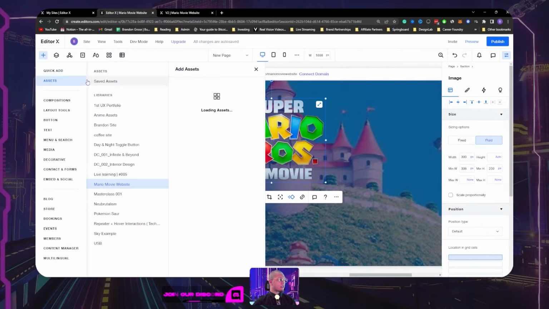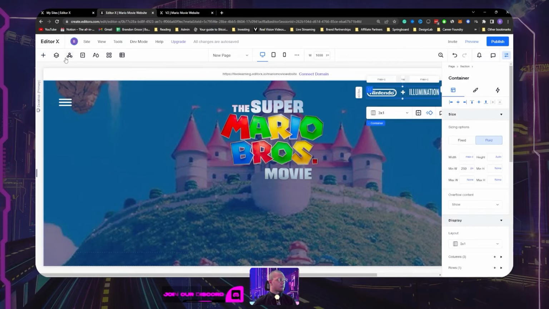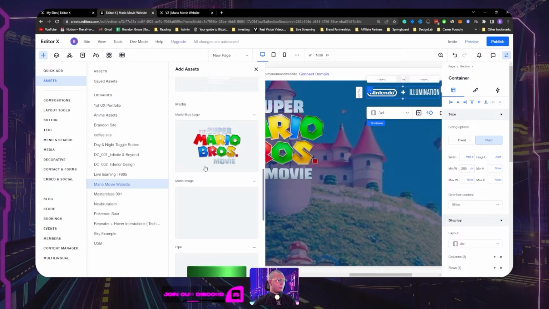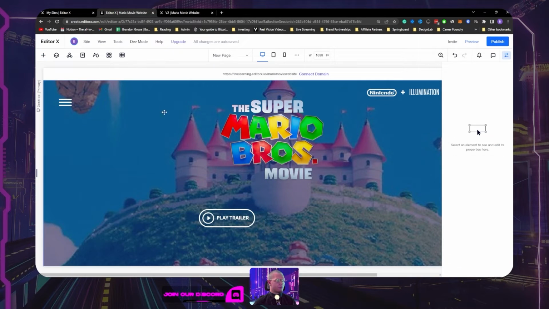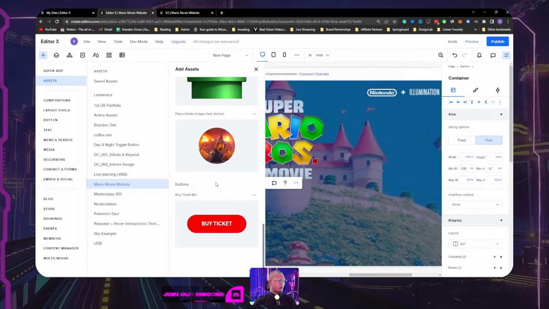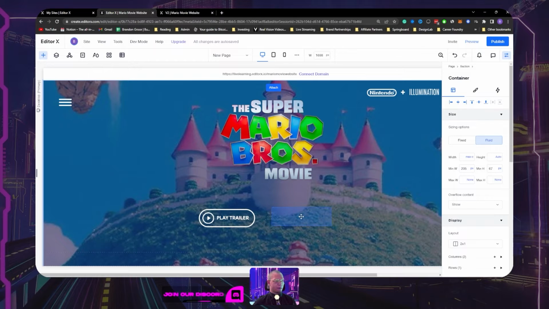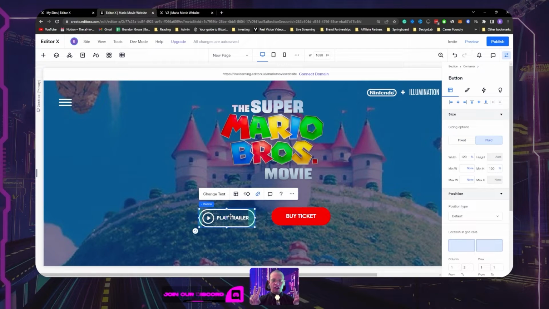I'm gonna do the same thing with some of our buttons here. I'm gonna do this for our logos. I'm gonna do this for our buttons as well. I'm gonna pull this out. And I am also going to pull out our buy ticket button. Pretty easy stuff. Now, if you guys are wondering how to build these things, because they are custom, right? It's very easy. And I'll kind of go over one with you because this one is just a basic button.